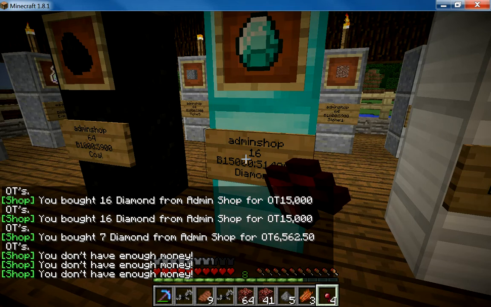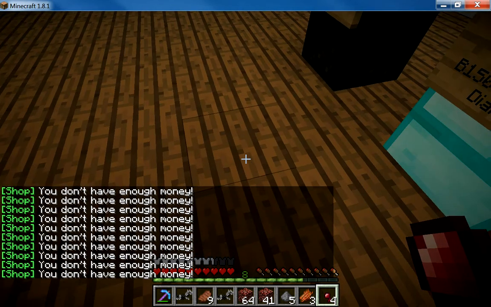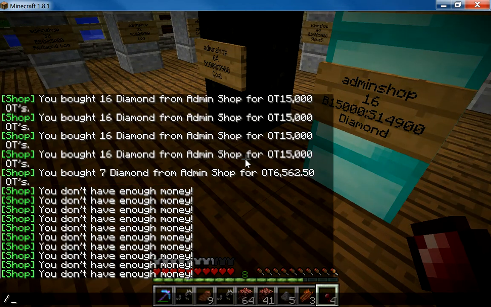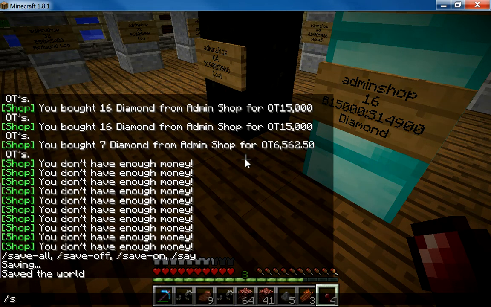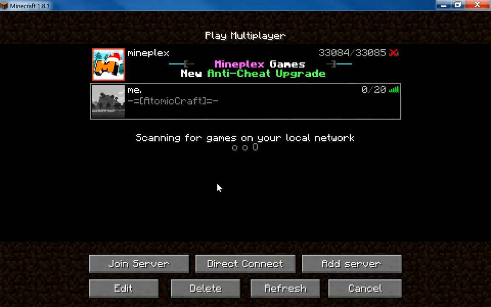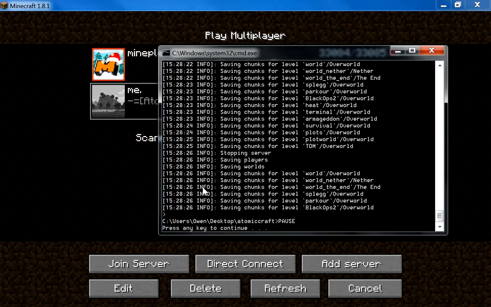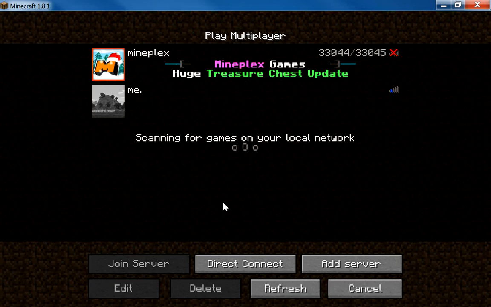So what you want to do for that, I'm just gonna save this. My server, I believe, is stopped, so you just want to press any key. Okay, so now it shouldn't be running. Yeah, I can't connect to the server, so now that's not running.